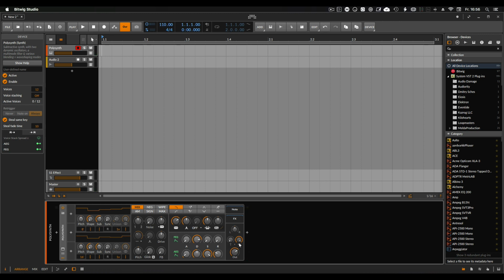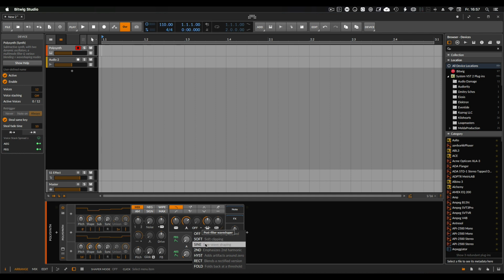And then you have a filter envelope and an amp envelope. And also there are different types of filters here. And in the filter itself you also have a shaper, which takes the signal and then folds it or shapes it in different directions.